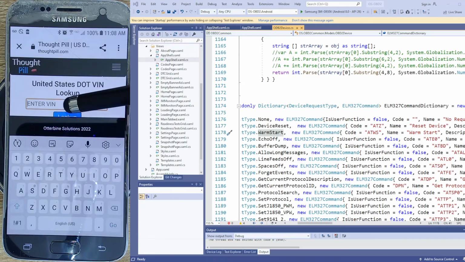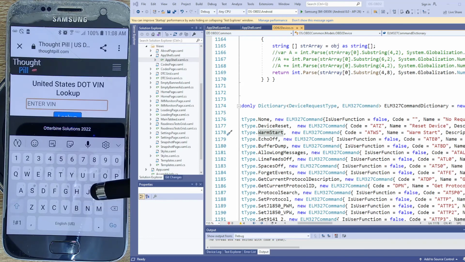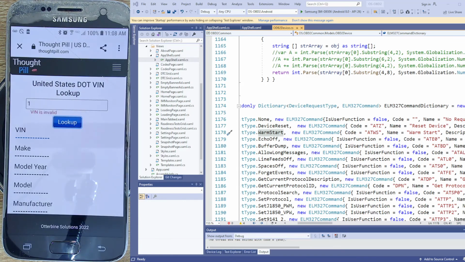I think it was 1FT. What is the problem, man? All right, it's going to take forever to come up with that. Anyway, you can look up your VIN and it should come up with the car.